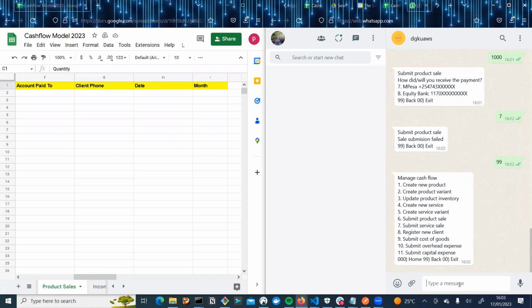And then for bank, maybe you can just put bank instead of Equity because they might be using different accounts. That one would capture the bank, and then from there they just type the amount which they receive. Not having the name of the bank, because every entrepreneur is using different bank accounts. Yeah, that's correct. We'll also look into that.